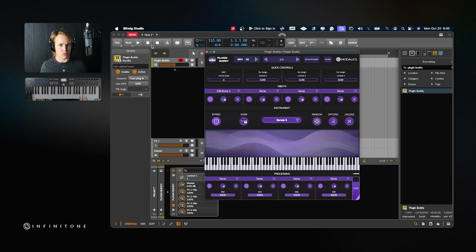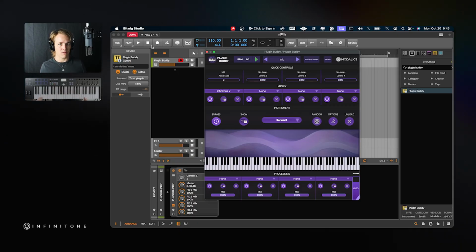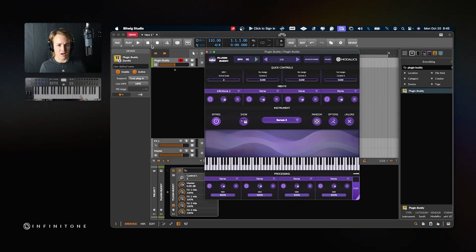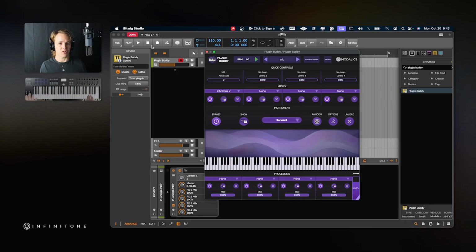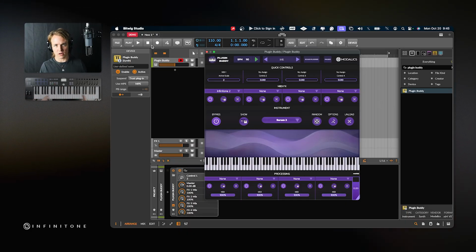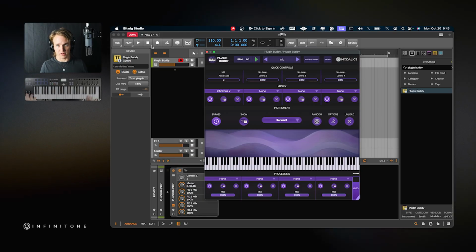I would highly recommend writing to Bitwig and requesting that they do implement the full VST3 standard and allow multi-channel internal MIDI routing within the DAW. That way, you wouldn't need to use a plugin wrapper. But until they implement that, you can use Plugin Buddy or another plugin wrapper, works very well, and it will work perfectly within Bitwig.